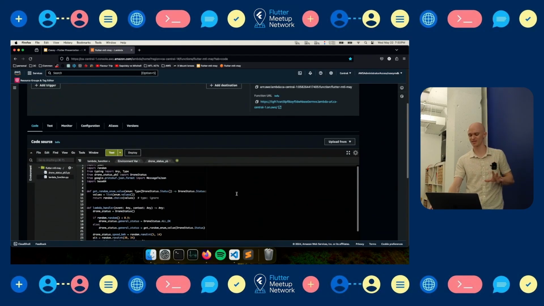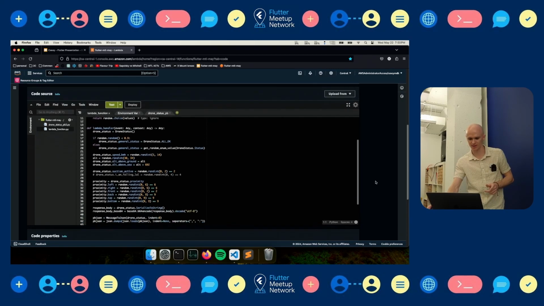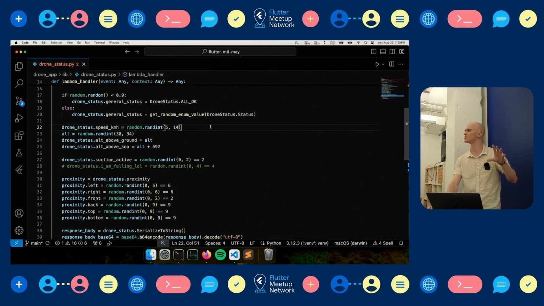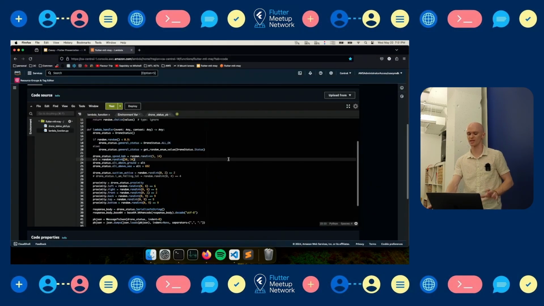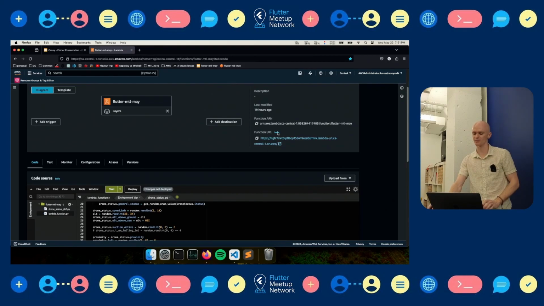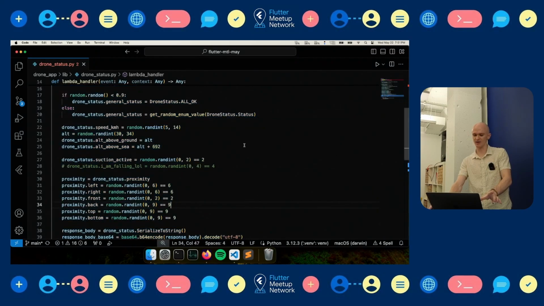All right. Now, let's take this Python code and put it somewhere else. I'm going to copy and paste this Python code that generates these random values, and we're going to put it in an AWS Lambda function, which for those of you that don't know is essentially just a way to run some code in AWS and not worry about servers. It will just give you an HTTP endpoint that you can call and receive the results of this code running. So we're going to copy in the Python code that I have here.